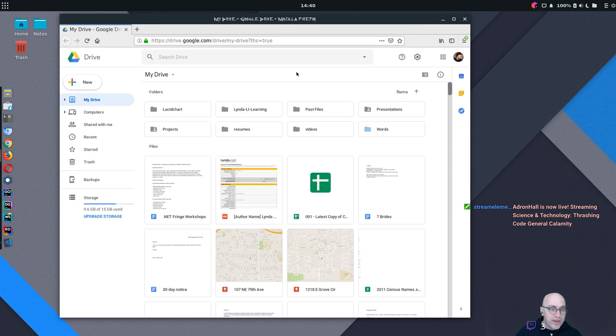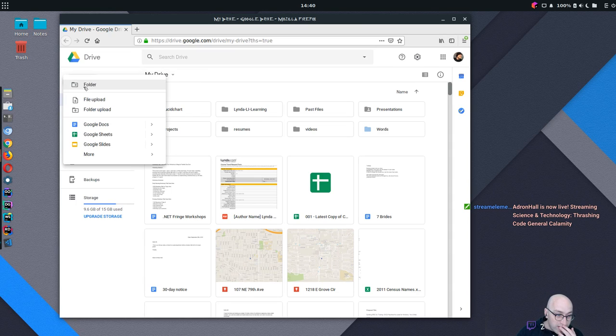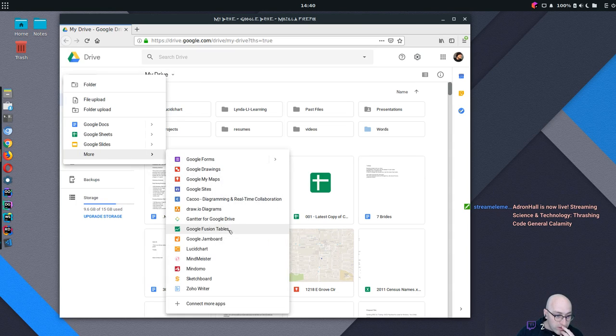So, yeah, anyway, I also fixed my font to an awesome font up here, as you can see. My Drive, Google Drive. Okay, anyway, back to what I was after, though. What I want to do is use one of these Google tools. I think draw.io's got some good stuff. So, we're going to jump into here.